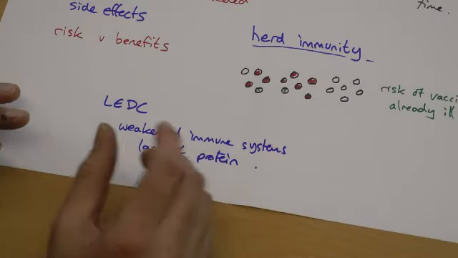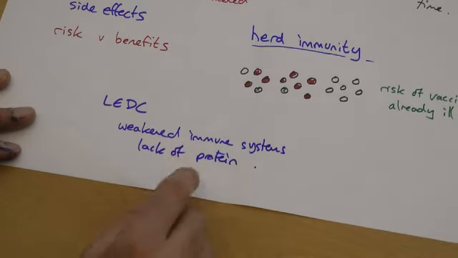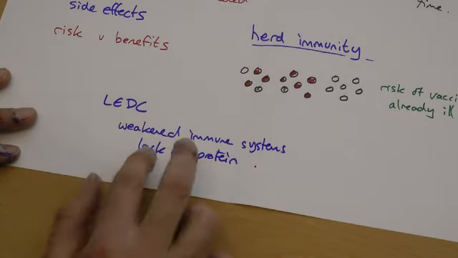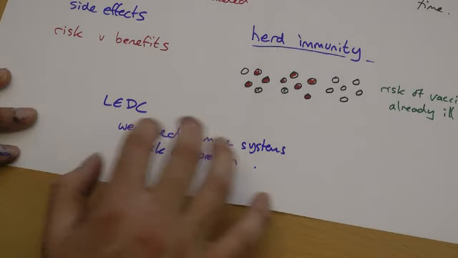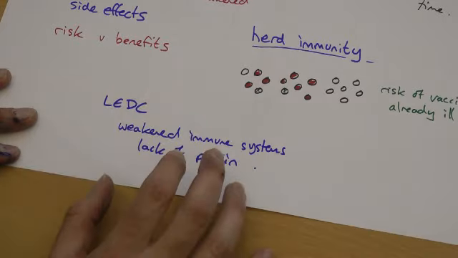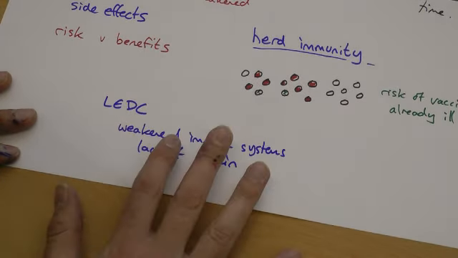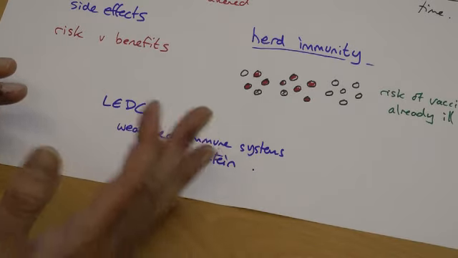And it can mean that in less economically developed countries or poorer countries, infectious diseases tend to be more common, and one of the reasons is that the immune systems aren't as well developed. But by vaccinating people, if their immune system isn't very strong to start with, you may find the vaccination doesn't actually work, it doesn't take hold. And so it's not 100% certainty of getting a vaccination.